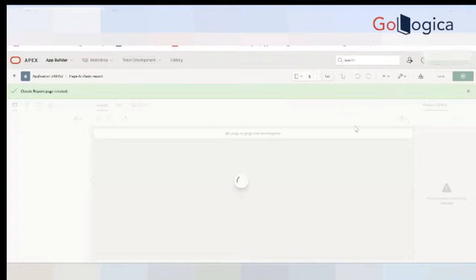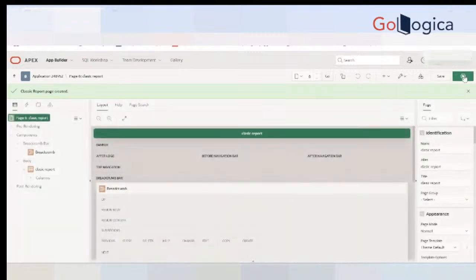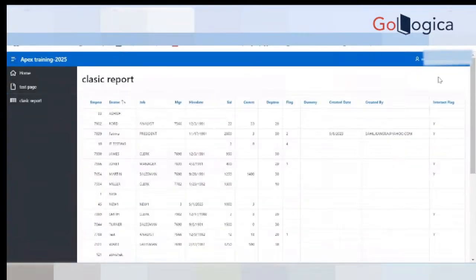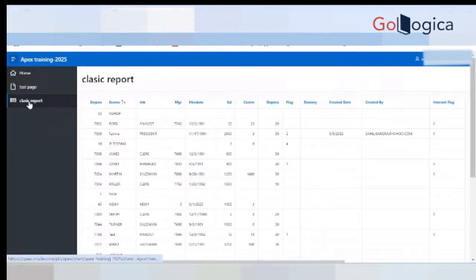Okay, so page number 6 is created. And this is a classic report.